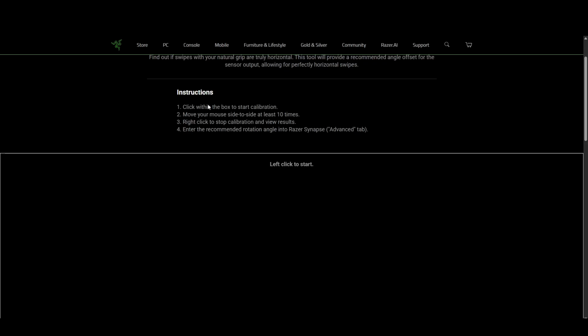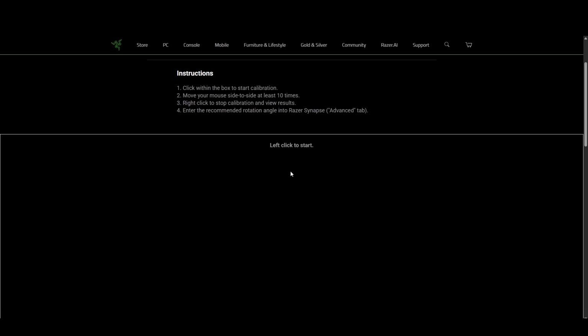Usually when you hold the mouse at an angle, you see I'm trying to do straight lines right now, but it's going sideways because I'm doing arcs on my mouse pad. You want to be doing arcs left and right, but try to translate it into a straight line inside of the game or the browser right now. So how do you find out what angle you want to correct for? You come to this website, you left click, you preferably close your eyes a bit so your brain doesn't overcorrect for the weirdness, and then you go left right 10 times or more, doesn't matter, and then you right click when you're done.